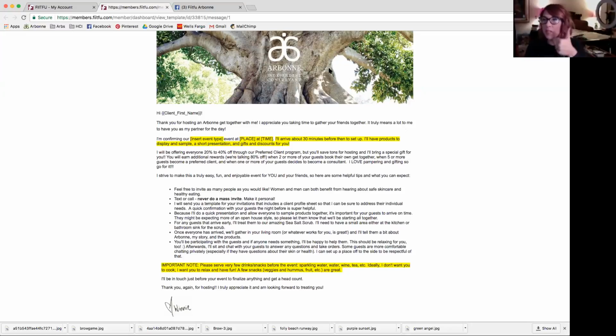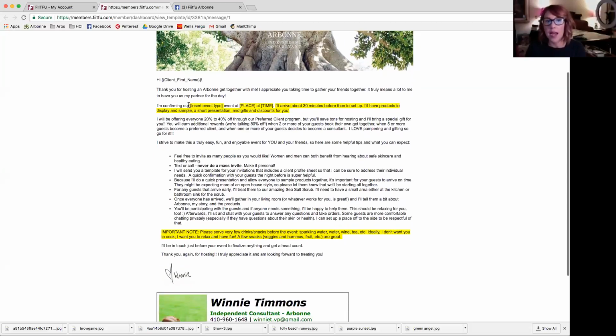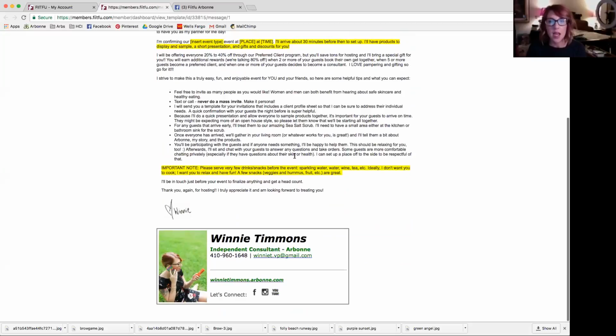You know how to, thumbs up if you know how to create a table like in Microsoft Word or something like that, kinda. So all this is a 3-row table, 1 column, 3 rows. So this is one box, the graphic. This is the second one, and I highlighted the parts that are going to be changed to customize to my client. And of course, I'm going to do this again. And then this is in the 3rd block, like my signature.